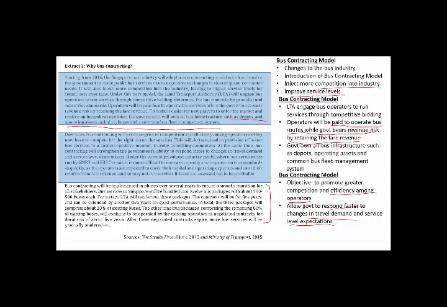So let me show you an example. So let's say Ang Mo Kio. What will happen here is LTA will say, okay, Ang Mo Kio is up for bid. Those who are interested in bidding for this route will then submit their bid, and this bid has to be competitive because the most competitive one is likely to win this particular route.